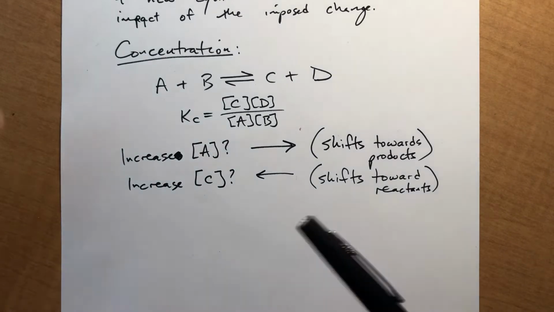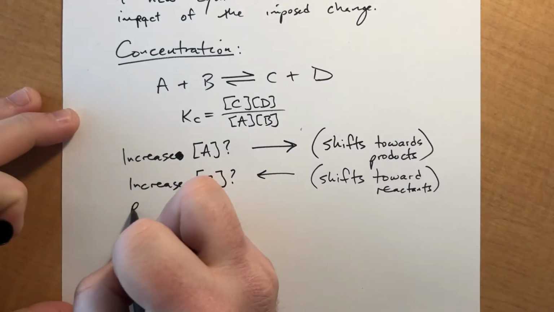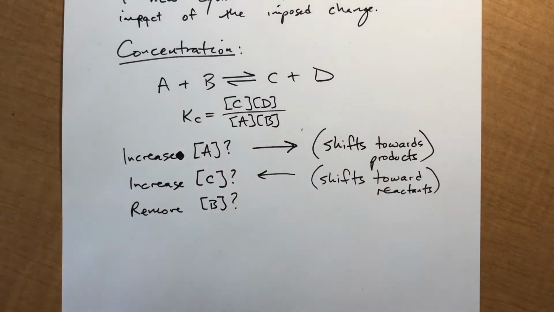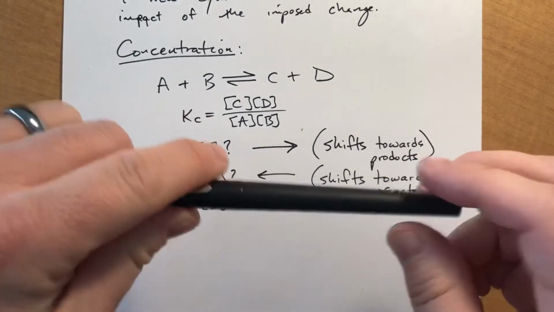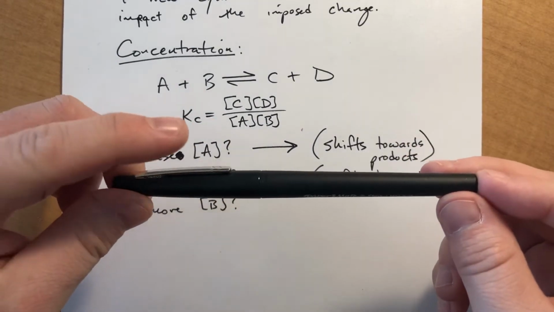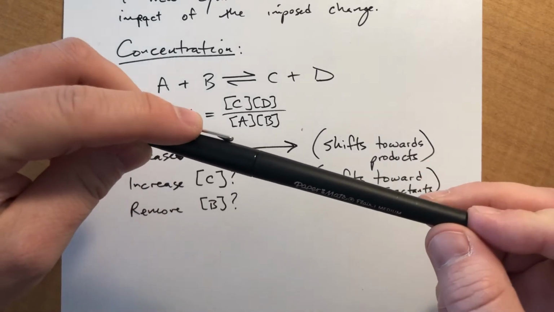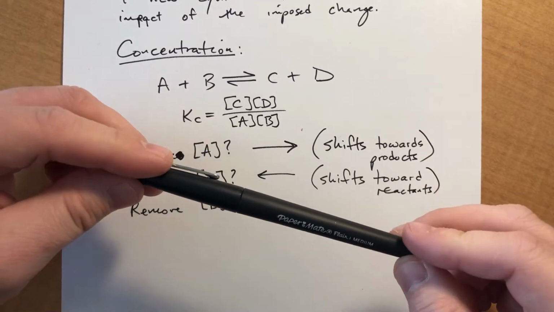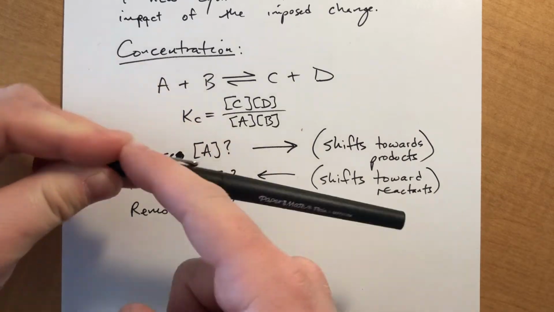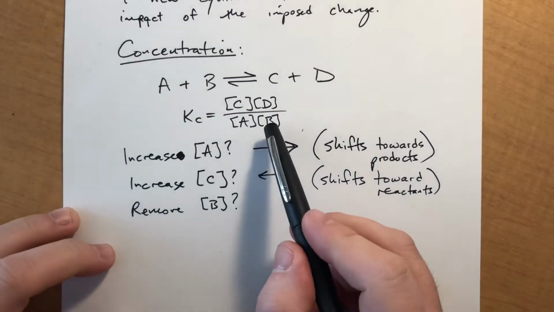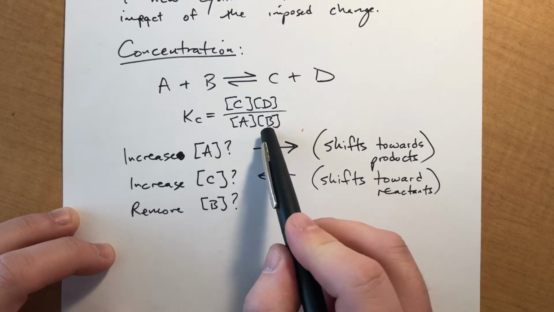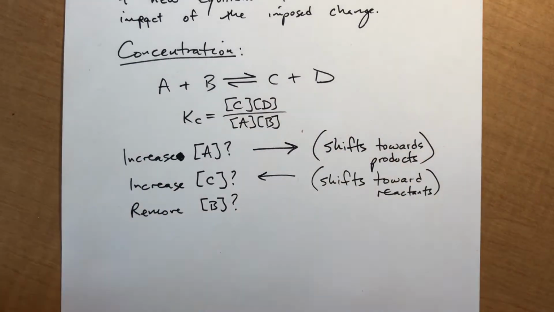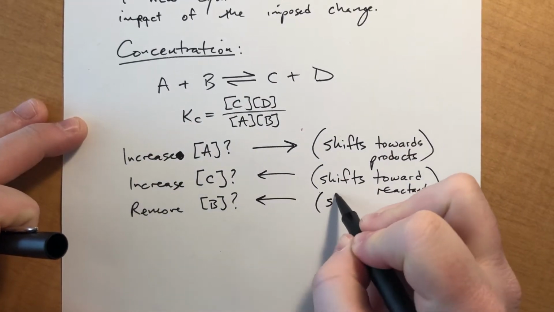Similarly, if you remove one of these things, so let's say we remove some of B, okay? Well, if you have reactants on this side and products on this side, this is balanced. If you start removing reactants, this side's going to have less, so this side will start weighing more. My analogy only goes so far. So it'd have to start shifting to the left to get that balanced again. Similarly, if you lowered the value of the denominator by removing reactants, you're going to have to lower the numerator to make this balance out, to get it back to what it was. So basically it also shifts left.